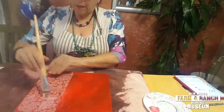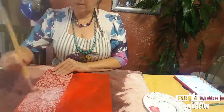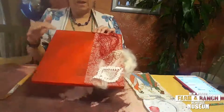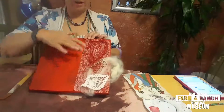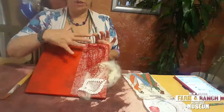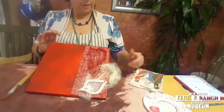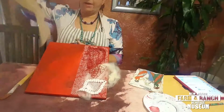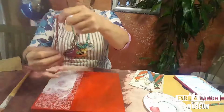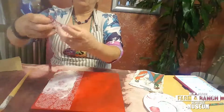Go ahead and lay your fabric down, if that's what you're using. You might be using paper. All right, so I've laid down this part of my fabric. I think I'm going to go ahead and Mod Podge all this fabric on here first, and then I'll put this copy on top and then do some cool stuff with the pattern. See all this stuff here? What I did was I just put Mod Podge all over it, so it just sticks together.